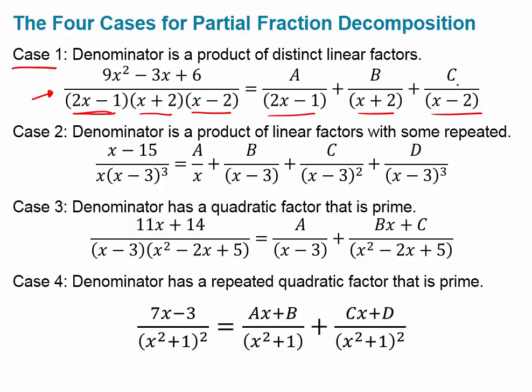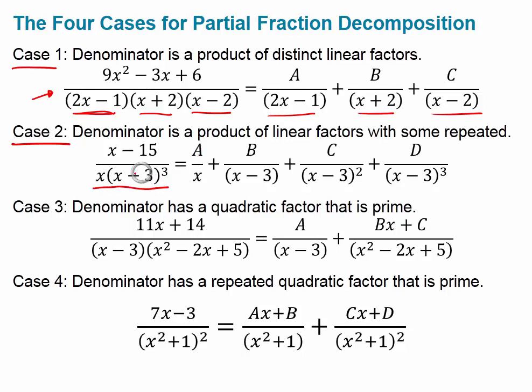All right, case 2. Talked about it before. We have now linear factors down here, but one of them is repeated. Notice this guy here is taken to the third power. So what we want to do when we write out this partial fraction decomposition, the first factor, which is distinct all by itself, just x, we write a over top of that.